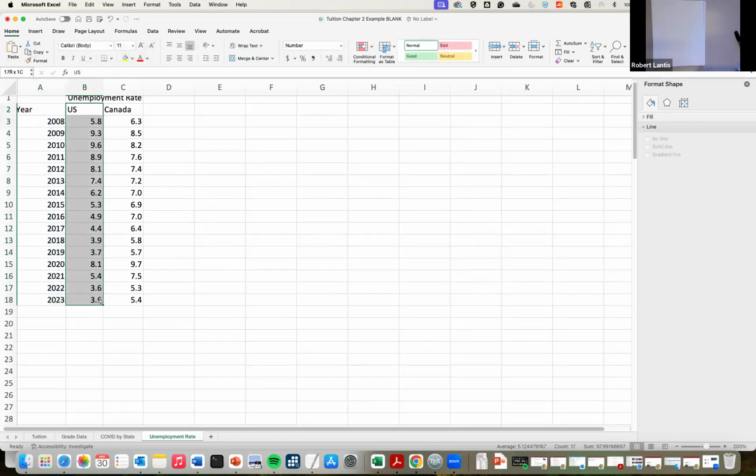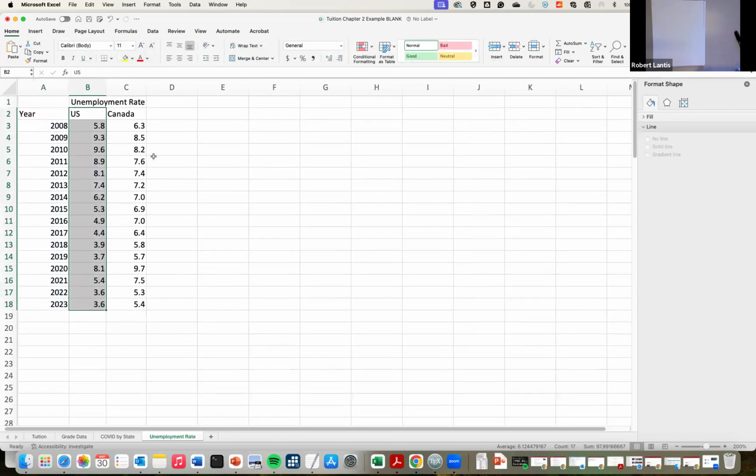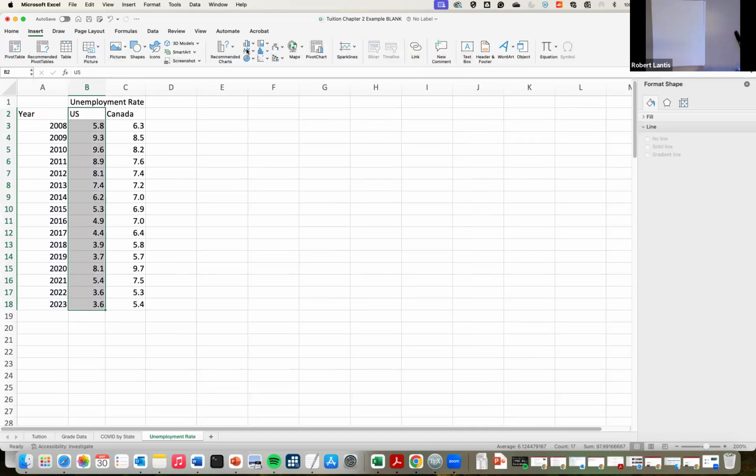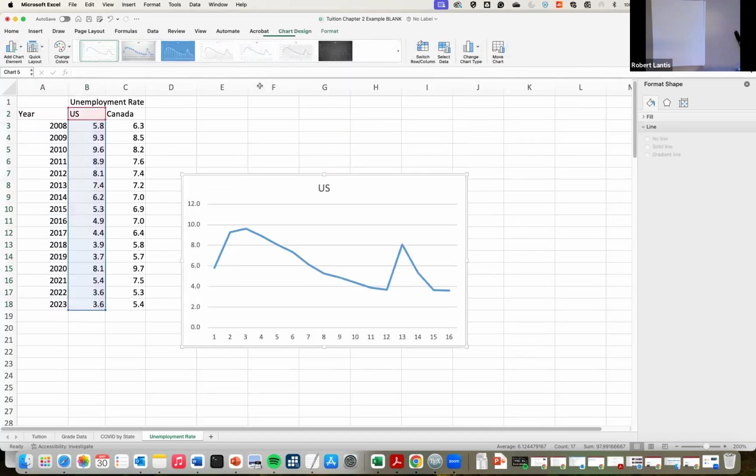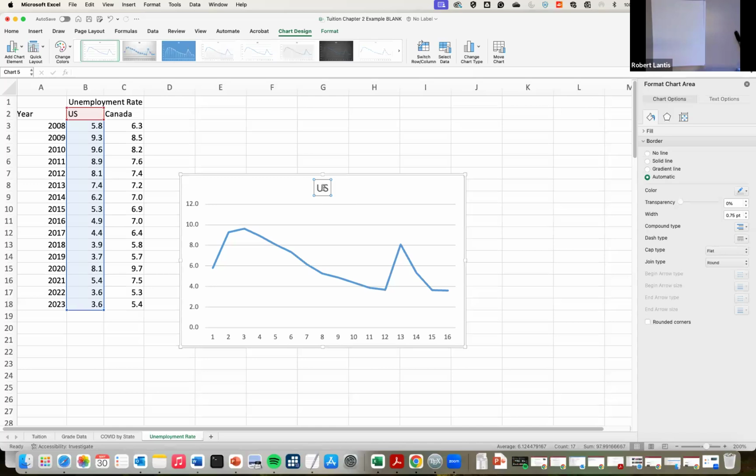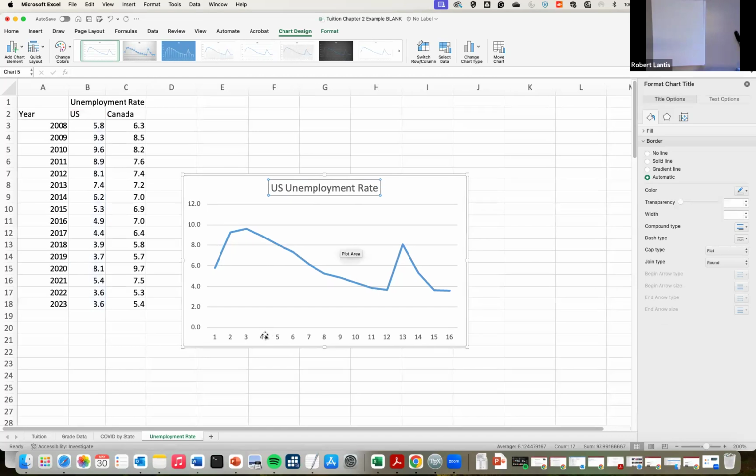What you actually want is to select just the US unemployment rate, go to insert, and pick a line graph here. It puts that title as our chart title now. I think maybe in the slides, I changed the chart title a little bit, but this is the exact same thing that we had in the slides. Now, one thing that isn't the same is I just have numbers here. I want the actual years to be there.